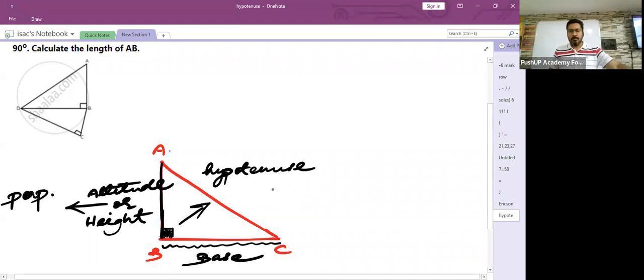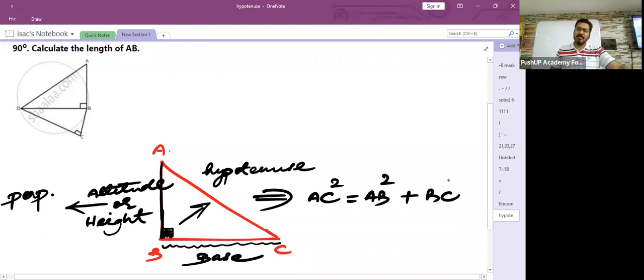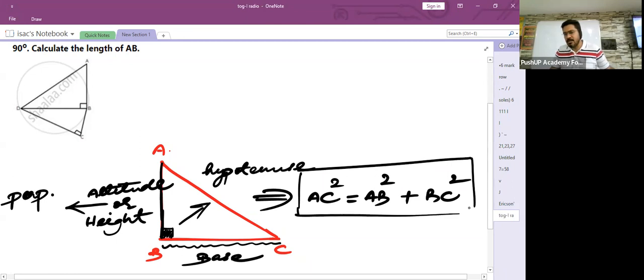All right. Now, in such a scenario, if you want to state Pythagoras' theorem, the square of the hypotenuse. In this figure, AC is the hypotenuse. So the square of the hypotenuse will be equal to the sum of the squares of its height and its base. So children, this is your Pythagoras theorem. AC square is equal to AB square plus BC square. Kindly make a note of this, children. I want everybody to draw this figure, label all the three sides of this right angle triangle and then write down Pythagoras theorem.